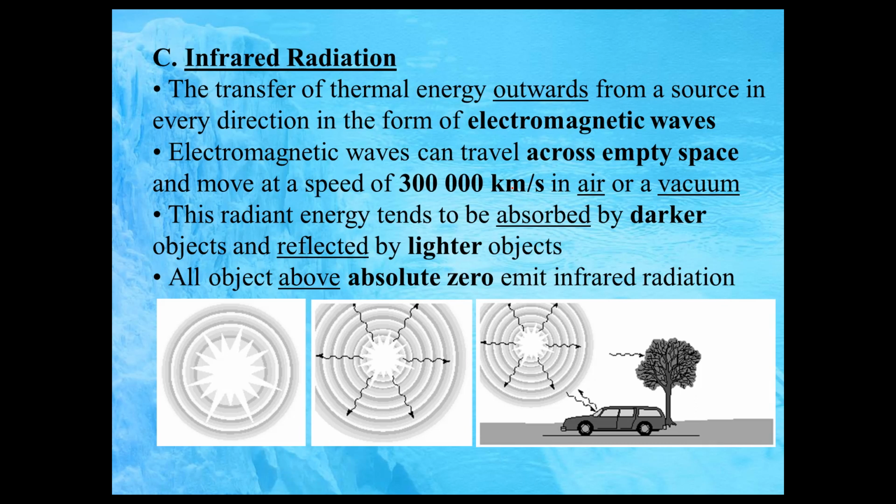In terms of what objects emit infrared radiation, everything. An object, like you, emit infrared radiation. A block of ice, even though it's really, really cold, it emits infrared radiation. A canister of, I guess, liquid nitrogen, which is pretty close to absolute zero, it would emit infrared radiation. So any object that's above absolute zero temperature emits infrared radiation. Just some objects are going to emit it a lot better than other ones.